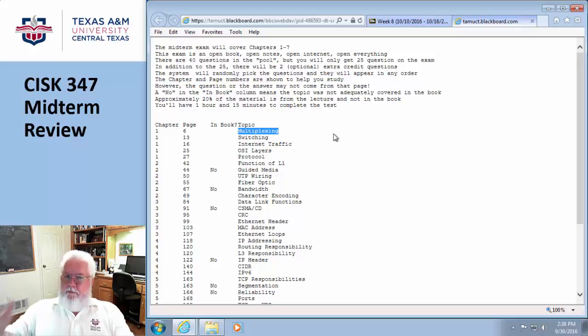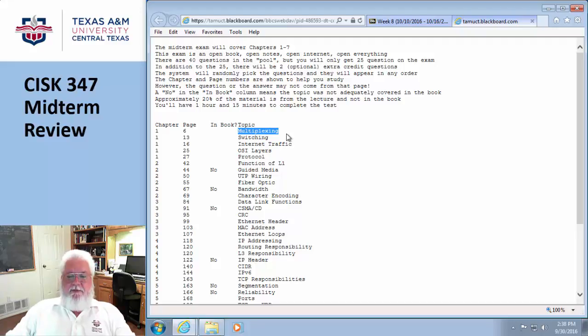Okay, so let's just begin. The first one is about multiplexing. So it could be one of those short answer questions that basically says, explain what this means. Or it could be something a little bit more complex that says, how is this significant? Or what was the problem that existed? Something to do with multiplexing.